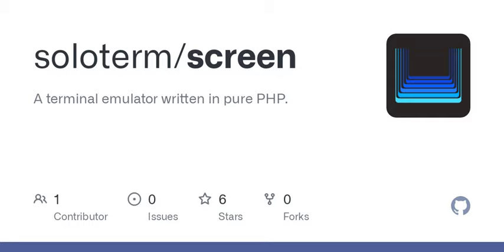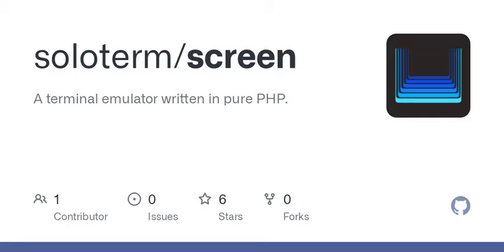So, let's talk about how to actually use this nifty tool. You might be envisioning fancy coding with lots of complicated commands, but it's straightforward. Developers can install it easily via Composer, just a simple command line, and you're ready to go. You can set up screens of specified sizes, write out text with ANSI codes for styling, and even manage content with scrolling features. It's like running your own little operating system within PHP.